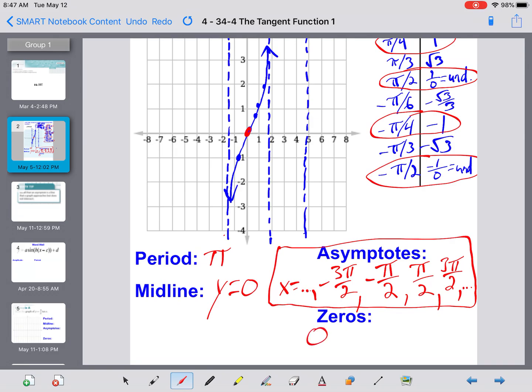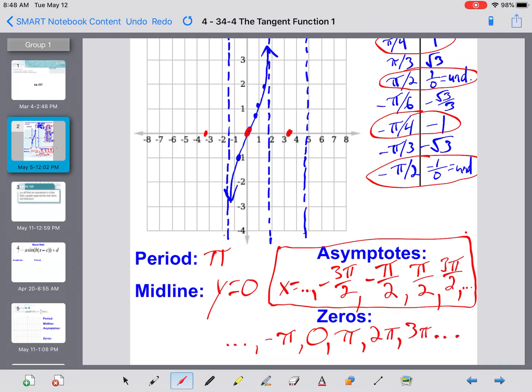Now, there are ones before that, right? There's an x-intercept over here, and then over here, and then over here, and then over here. And one thing you've got to remember, because it's a periodic function, those x-intercepts are always going to be pi units apart. So if I wanted to go left more, the next previous x-intercept left of 0 would be at negative pi, right there. If I go to the right, after 0, the next x-intercept would be at pi, and then 2 pi, and then 3 pi, right?